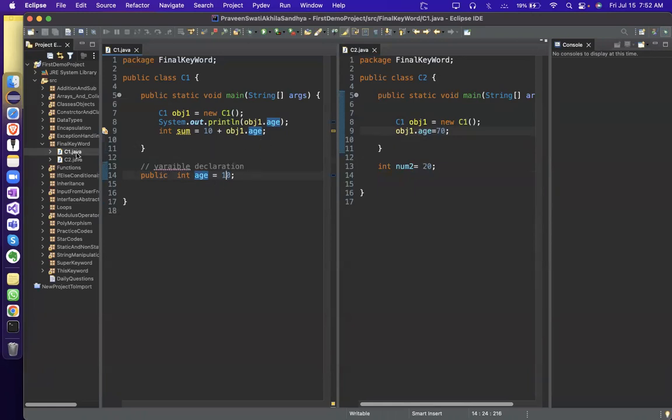This thing only happens when you are trying to change a static variable. Because when you say static, only one memory gets allocated to it. So it is kind of a common garden. If they try to change the value to 70, of course it will impact the same, because the same garden is there. If you keep it dirty, it will impact me also. If it is non-static, then whatever change you have made is for you. It is not impacting my actual age. Yeah, okay.